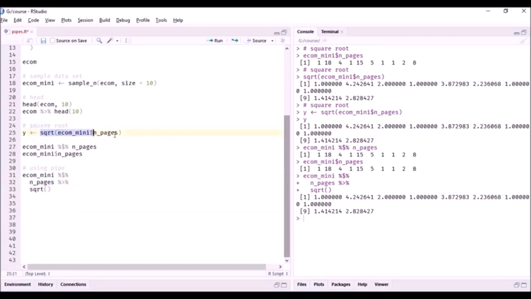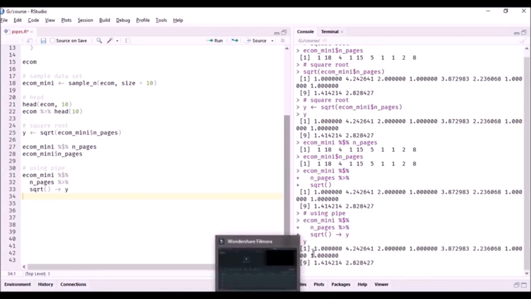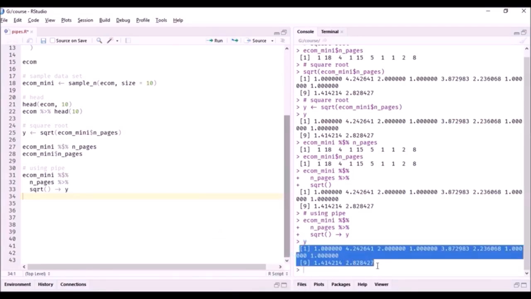So here you can see that we have one function into which we have passed the vector, and now we have split it into 3 lines of code. Take the data set, expose or return a particular column as a vector, and then pass that vector into the square root function, okay? Now if I want to save this into a particular variable, I want to store it or save it, then I can use the reverse assignment operator. This is: take the ecom_mini data set, return the n_pages column as a vector, pass it on to the square root function, and the final result store it in y, right? So you can go here and check the value of y, you can see the square root result.